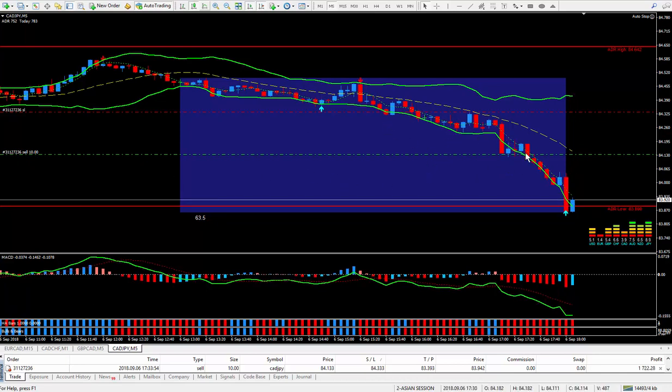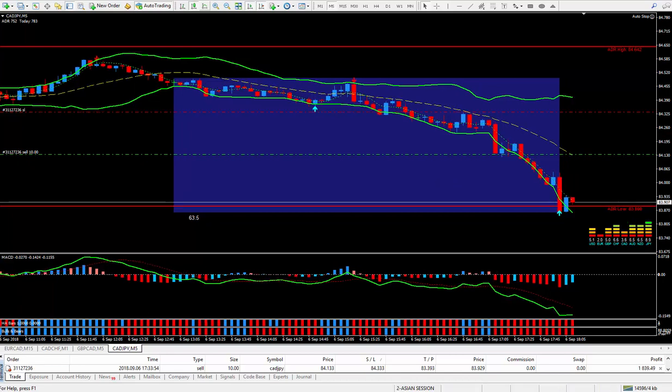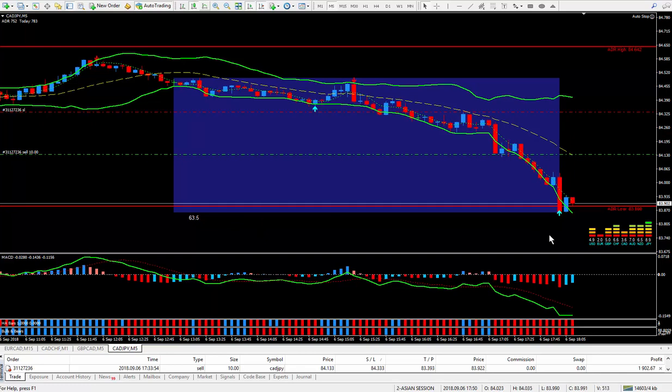It's been moving along pretty good. I followed my PIP Trigger rules as I teach in the training videos. I also took into consideration the meter, which is very powerful. As you can see, at the moment the CAD is somewhat weak, but it's the Yen that's almost at 9 here, so this is the one that's driving it at the moment.